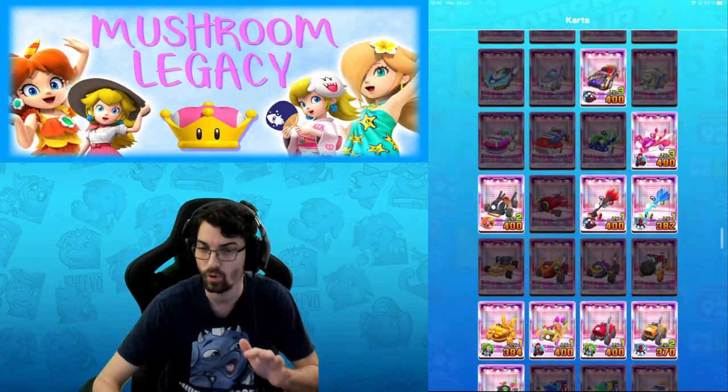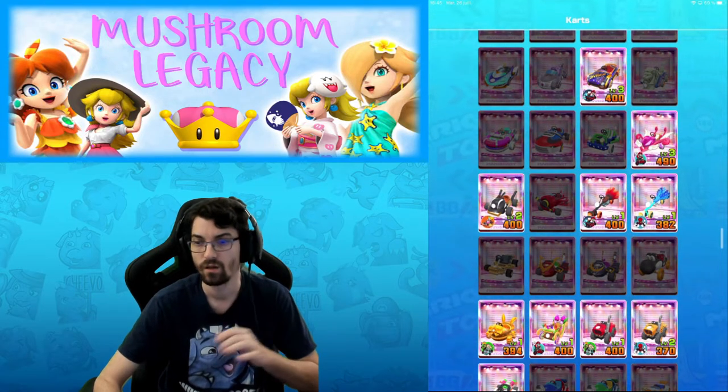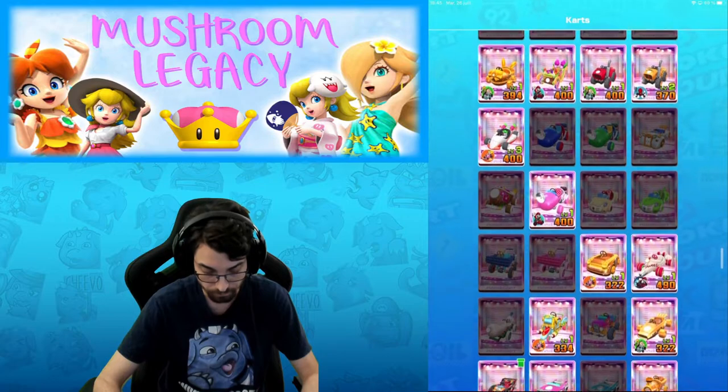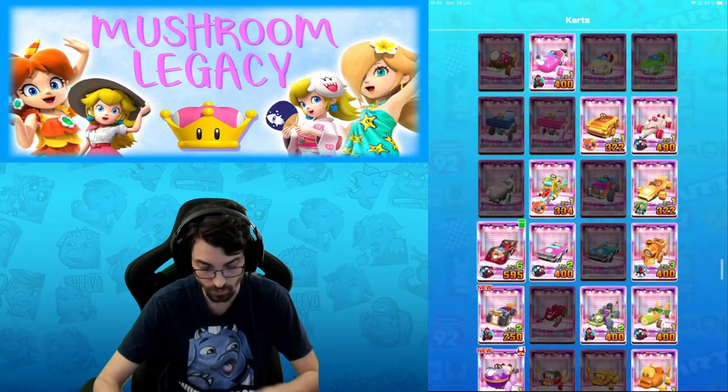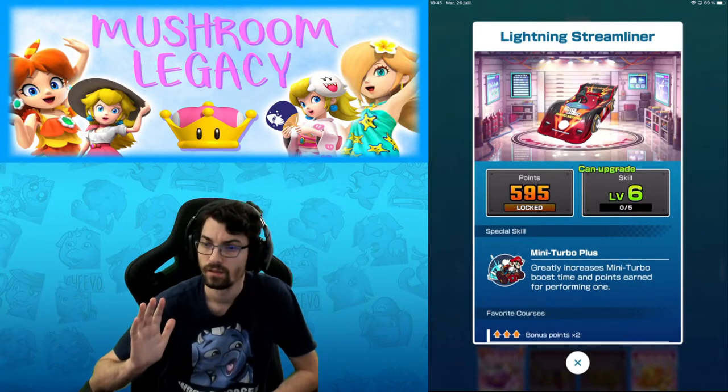But for ranking purposes, when you have a couple of double features and use a driver a lot, it's always a good idea to invest into those drivers if you're just using them. So this is the reason why everything shifts around this card.